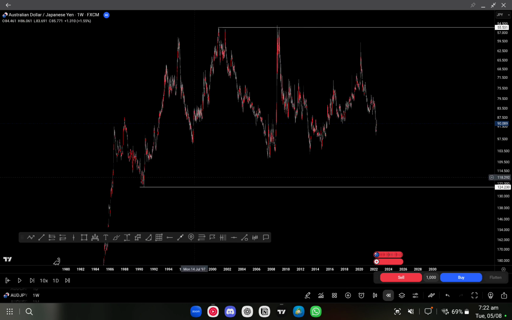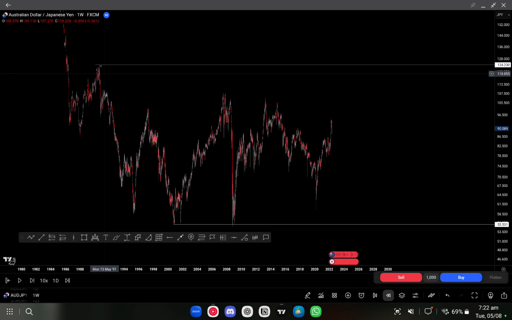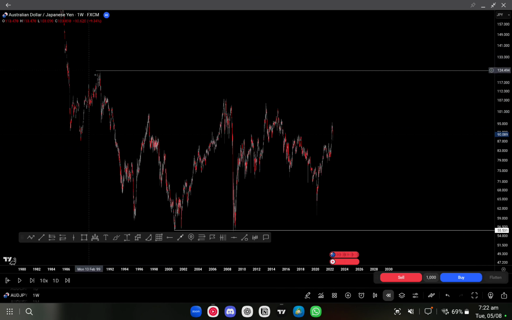Because when you look at it, remember what I just said earlier on Aussie CAD, I believe. The sharp sell-off was actually here. This was where the liquidity was built up, and then we just moved away. And now we're just creating this larger correction. But really and truly, this is where the value is.